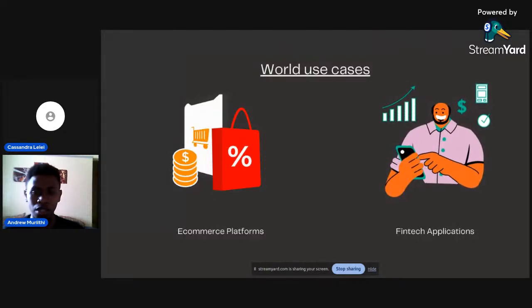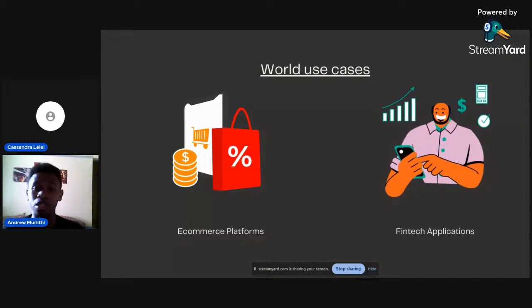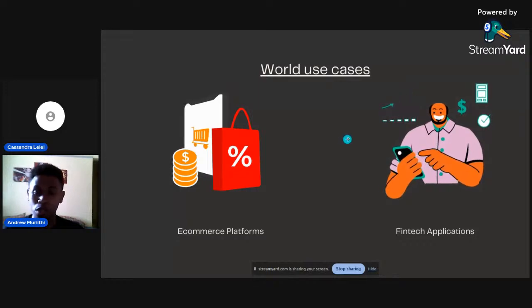Laravel has been widely used. Mentioning but a few real-world use cases, we find most e-commerce platforms are built on Laravel, and also a lot of fintech applications. Laravel is mostly a backend framework. However, it can also be complemented by front-end frameworks, e.g. Vue, Bootstrap, React, and many others.